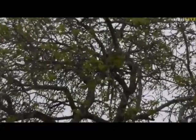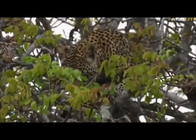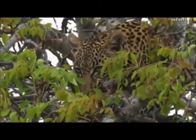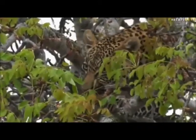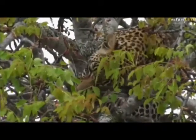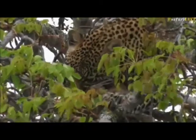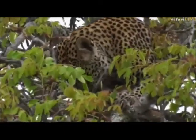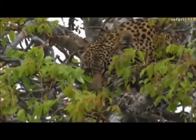But for now, his relation to them and his demeanor towards them is just ridiculously relaxed, and it's not something that we're going to see very often at all. We know Mvula was like this with his offspring a lot of the time, and even young males that weren't his, he seemed to be quite comfortable to share carcasses. But to see them like this, where Tingana is allowing them to feed and himself not coming in and imposing himself and trying to feed, is really quite ridiculous. I've never really seen this.